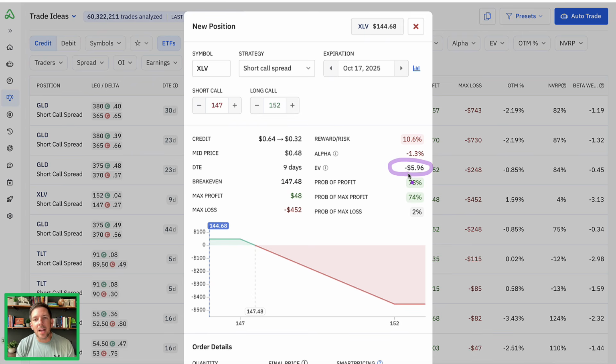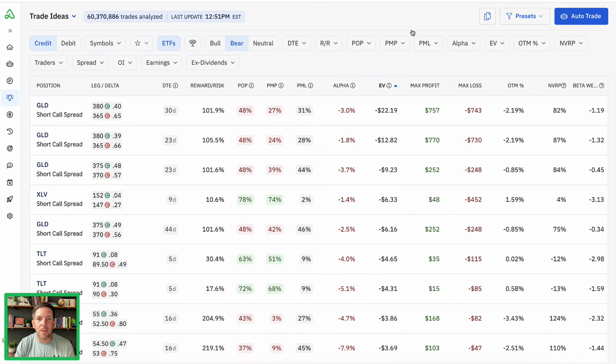And the key here is not that this trade will lose. That's why I think a lot of people think it's like, well, if I get into this trade, it'll lose. No, this trade could be a winner. You can make this trade a lot and you might have a lot of winners, but the math just doesn't suggest that over time, this type of trade setup is going to be a favorable setup. So you probably want to look for something a little bit more favorable.